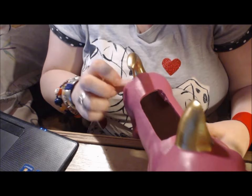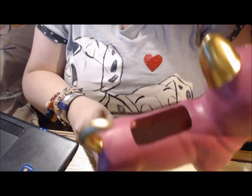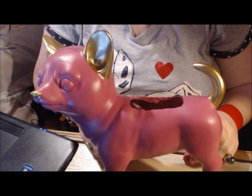This is a resin Chihuahua planter I bought in the sale on a website. I hated the pink, but I thought, why not get it and repaint it?